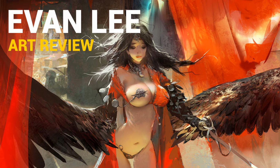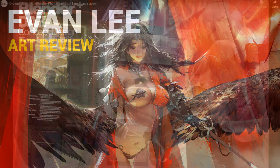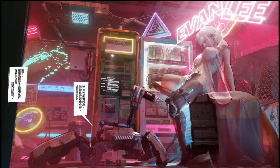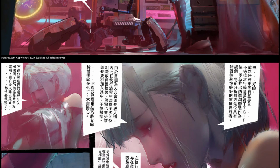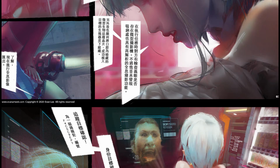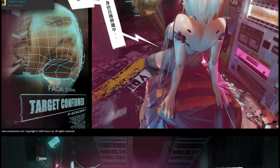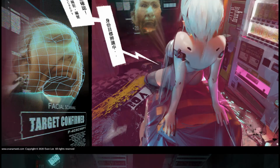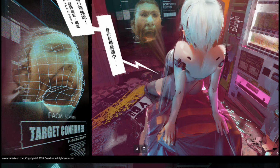All right, here we go. Ooh, so this one is sort of a hybrid piece. You can check out his YouTube video of his process, where he starts out in Blender and then does a Photoshop cleanup in the end. If you check out his paintings and stuff, you'll often see some kind of line, usually the gesture line of the figure.